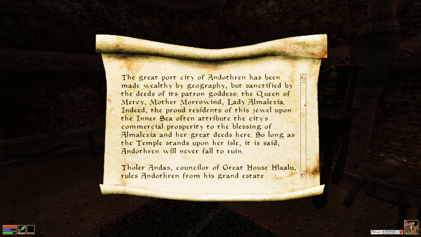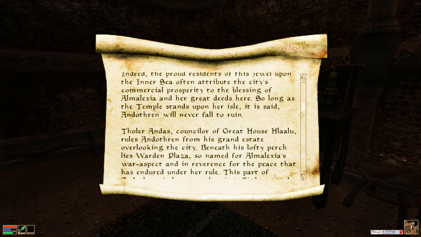The great port city of Andothrin has been made wealthy by geography, but sanctified by the deeds of its patron goddess, the Queen of Mercy, Mother of Morrowind, Lady Almalexia. Indeed, the proud residents of this jewel upon the inner sea often attribute the city's commercial prosperity to the blessing of Almalexia and her great deeds here. So long as the temple stands upon her isle, it is said Andothrin will never fall to ruin.